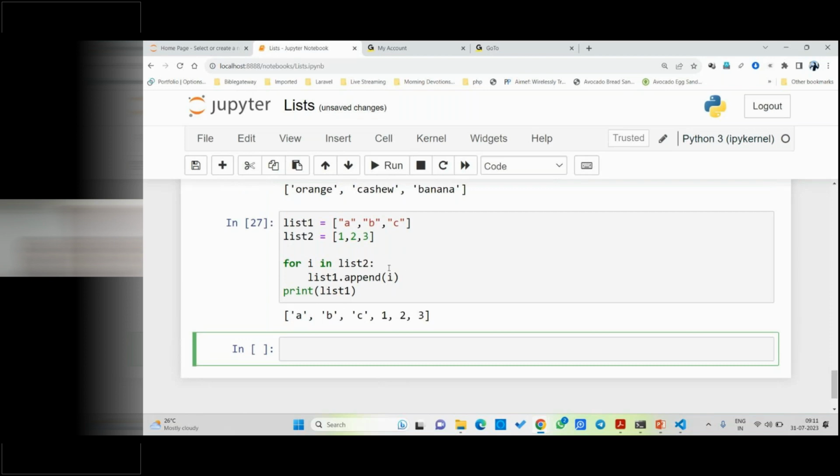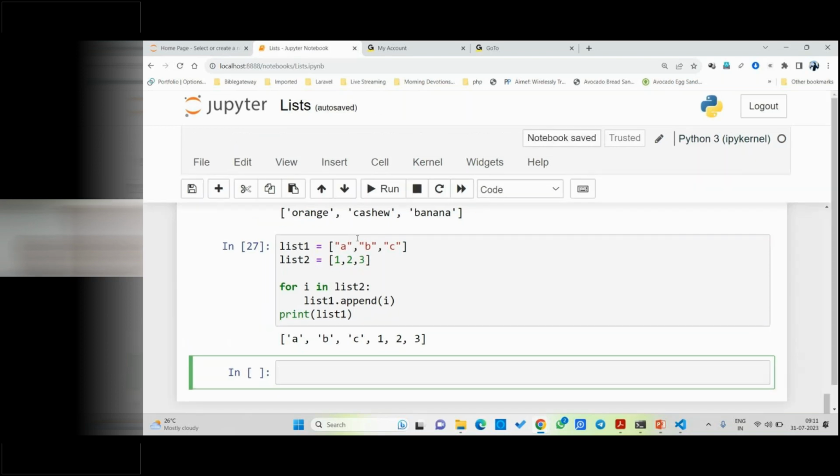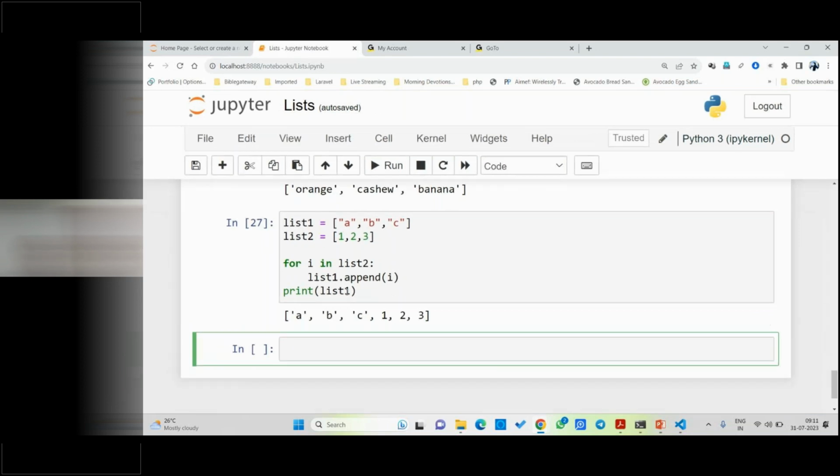See, you need to remember the for loop is an iterative loop statement. It executes as many times as the number of elements the list 2 contains, that is 3 values. So this loop will be iterated 3 times. The first time i contains the value 1. So now we are appending that 1 to list 1.